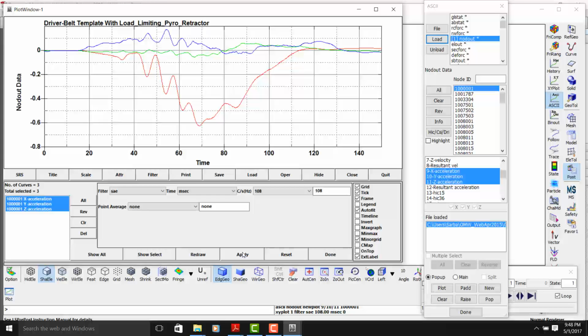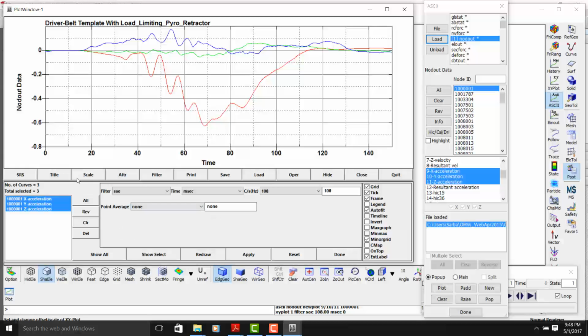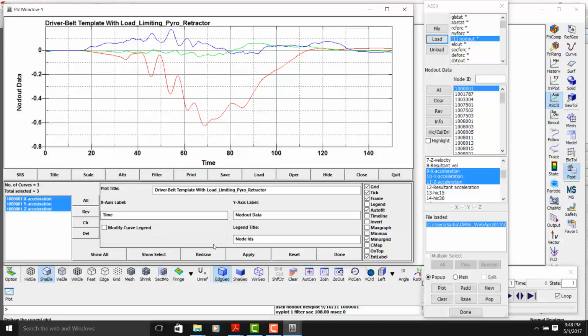Okay, now there should be a legend here. I'm not sure why the legend is not coming up. So let's go to title and modify curve legend. Okay, and there should be some legends coming up.